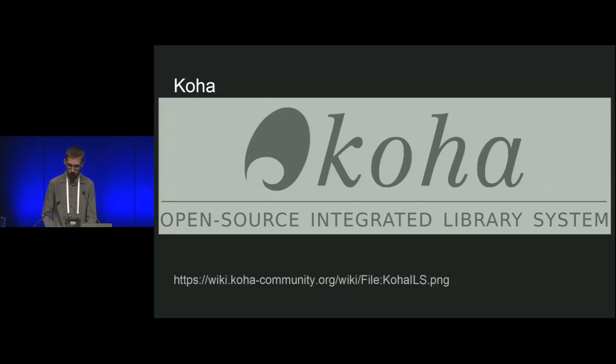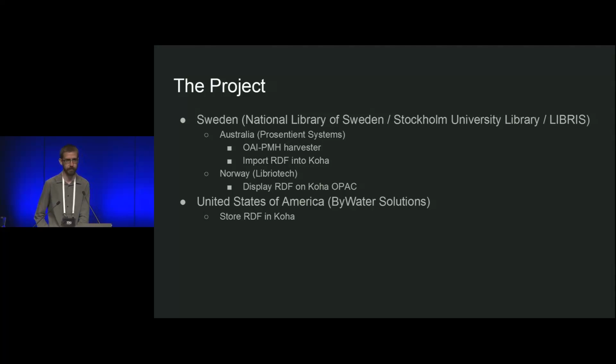We're still just on background, not anything too interesting. But basically what happened is in 2015, the National Library of Sweden contacted me and asked me to build an OAI PMH harvester. OAI PMH stands for Open Archives Initiative Protocol for Metadata Harvesting. They wanted to download records from Libris, which is the union catalog that contains records for all libraries in Sweden, and harvest those records into the Stockholm University Library. At that point, it was just MARC records. It was easy.